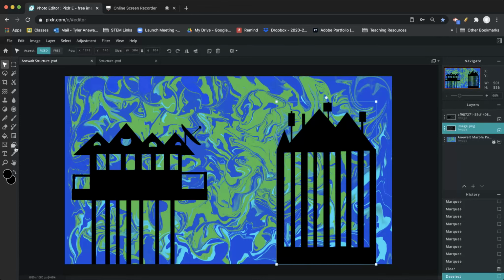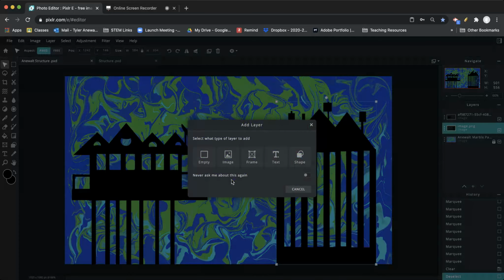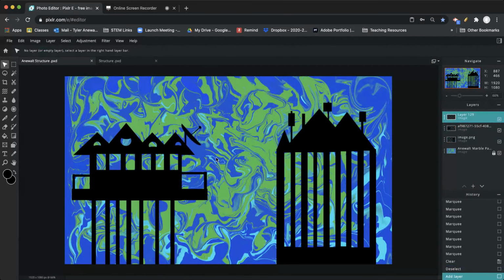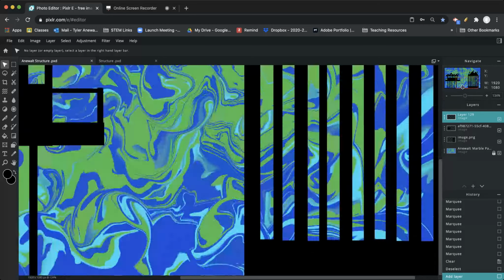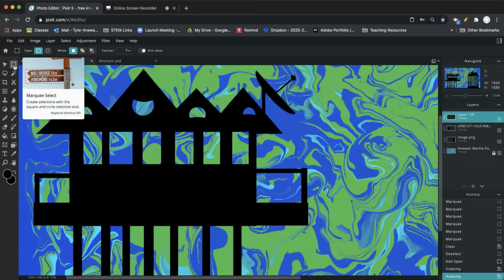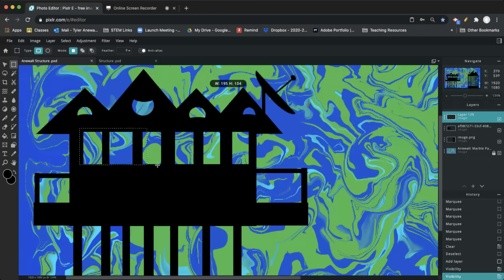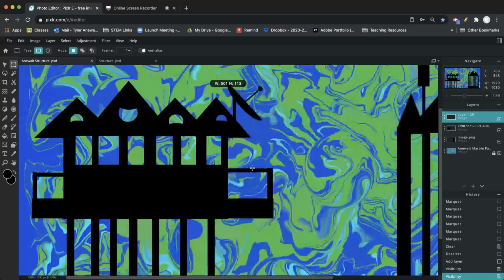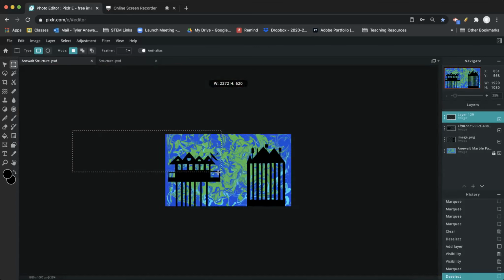So with the gradient tool. I'm going to add a new layer for my lights, an empty layer for my lights, right? And it's right on top for right now, that's fine. Maybe I'll zoom in on this building over here. And remember, it's a new blank layer, there's nothing on it. And I'm going to make one of those selections again, just the marquee selection tool, select over a couple windows. Whoops, that was too much. Select over a couple windows.